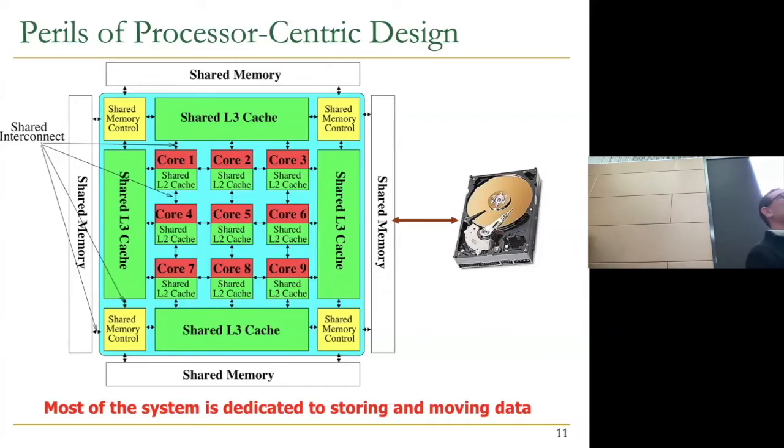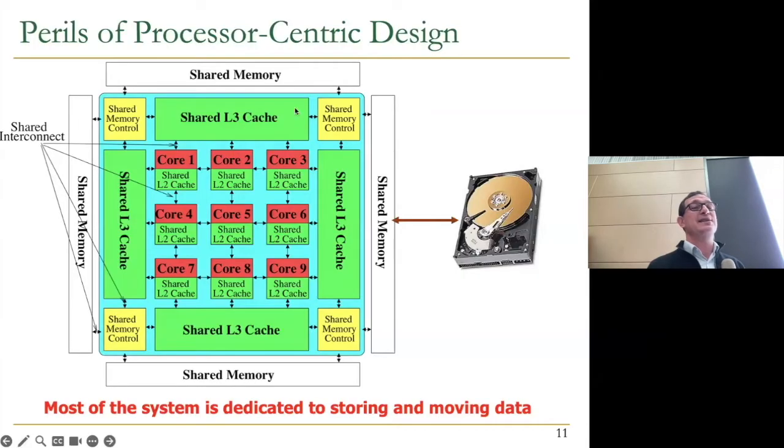So the research agenda hasn't changed that much, if you think about it. But the picture has also not changed that much. This picture is the picture of a processor-centric system. We have essentially cores that process data. These could be accelerators today. They could be heterogeneous. But the point of this picture is that only those cores can process the data.